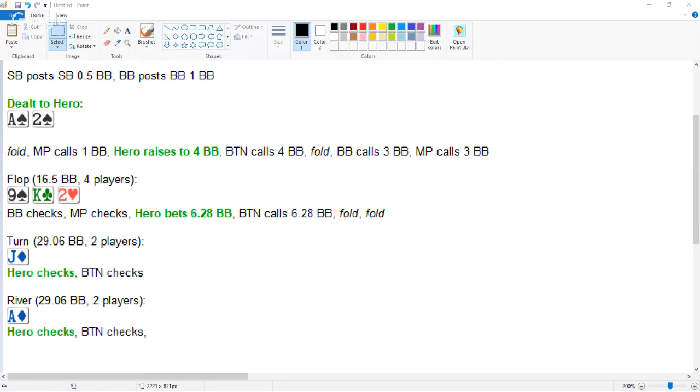So what I would do in a situation like this is check my entire range to the button. You shouldn't bet a lot, unless I knew that either MP or BB or the small blind are going to lead the flop a lot. Then arguably you can start betting, but oftentimes they're just going to check to the in-position players, and then you can just check to the button. In terms of sizing, if I did decide to bet, I would go quite a bit smaller than this. So you're betting what, like a third of the pot, which definitely isn't necessary.